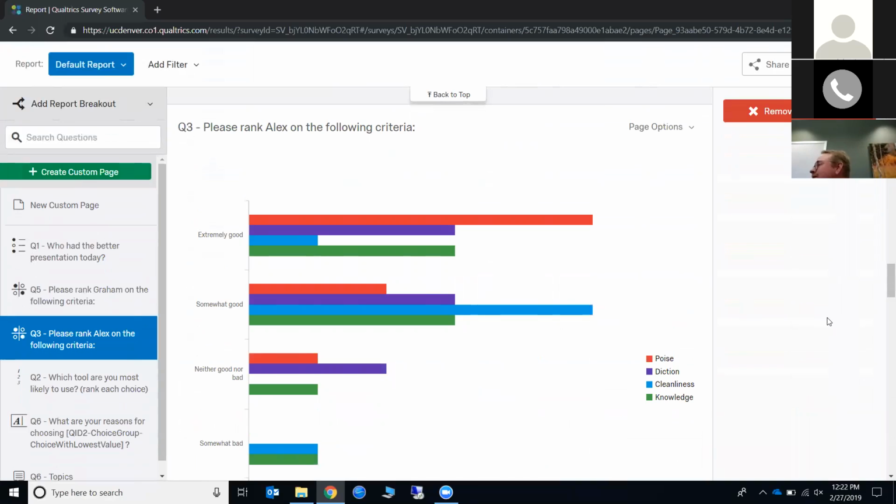Can you export things into like Excel or SAS and other analytical tools? I believe so. Yes, you can export the raw data, and it usually comes up as a CSV type file and you can do that in whatever application you want. Yeah, I think you can do SPSS and stuff too. I don't know about that. Would you get like a data dictionary with codes and stuff like that, describing the data? Probably. I don't know. That's a good question. But you could do it through Word. I haven't been able to do it to Excel. But those are all good questions, and I'm happy to follow up with any of these things.